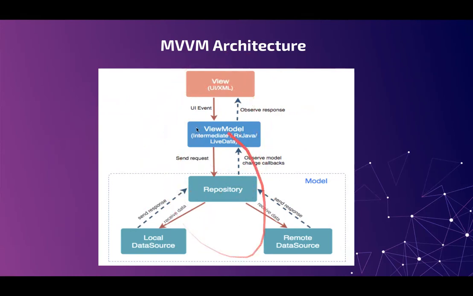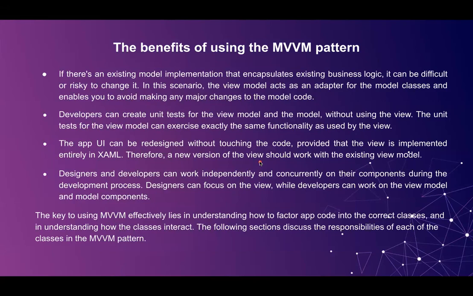So you guys can see that, of course, it brings us a lot of advantages, benefits. But remember, as I mentioned earlier, it's not a silver bullet. It's not going to solve everything for you. The MVVM pattern comes with several disadvantages as well. Okay, so we'll see what those things are.